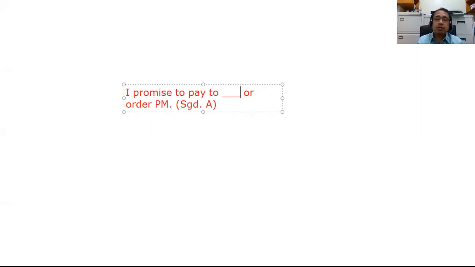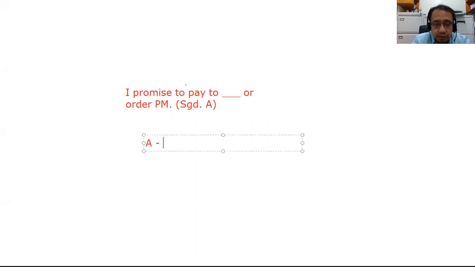So, when is there a presumption of delivery under Section 16? There is a presumption of delivery under Section 16 if this instrument is no longer found in the possession of A. So, for example, it is no longer with A. It is already with B, or with C, or with D. If the instrument is like this one, is there a presumption of delivery? None. Why? Because this instrument is an incomplete instrument.